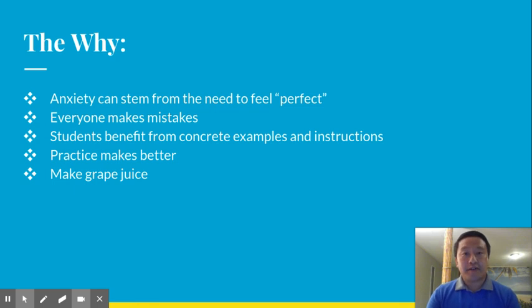Also, practice makes better. So setting up intentional mistakes allows us to practice for the unintentional mistakes. And even during the unintentional mistakes, practice still makes better if we follow the steps that I'm about to teach you. And then last but not least, we're going to make grape juice. We're going to turn a situation that would seem to have negative outcomes into positive learning experiences. And it's doable. Trust me.